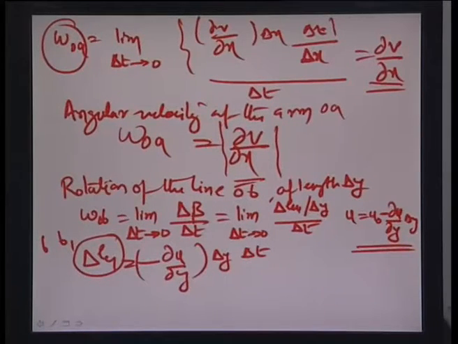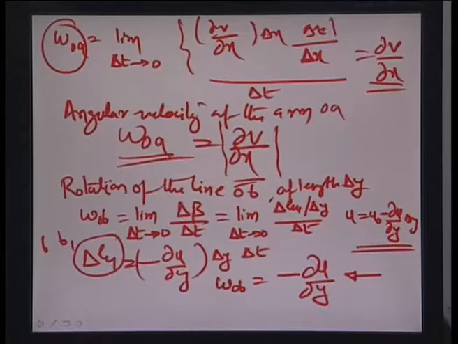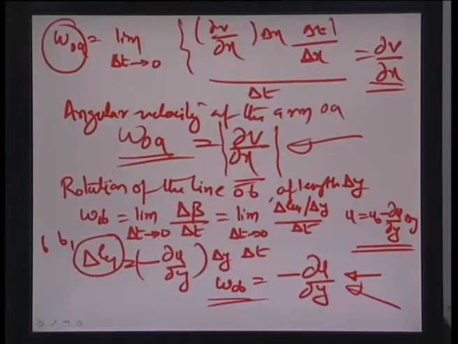And therefore, omega OB in this particular case would be nothing but minus del u by del y, in a pretty much similar manner as we did before for the x component. So, therefore, we find out that the omegas of the two arms, or the diagonals, are dv by dx and du by dy with a minus sign. Okay. So, this is a very interesting derivation that we will keep in mind for proceeding ahead with the momentum equation. So, this is what the rotational component would do. Anything related to shear which causes such a rotational component would essentially give you values in terms of dv by dx and minus du by dy.